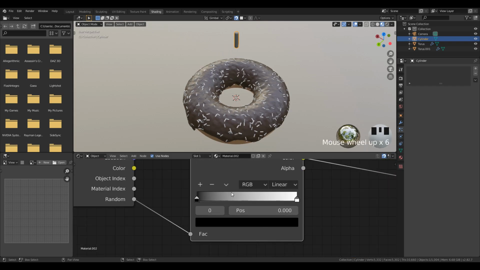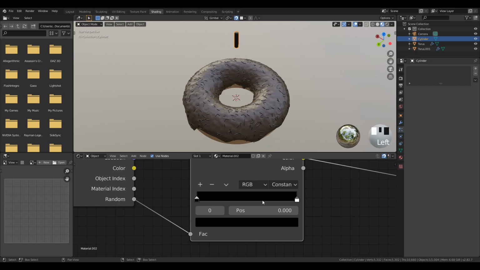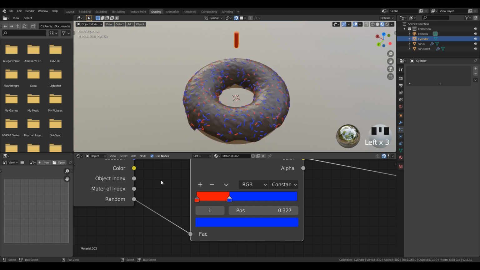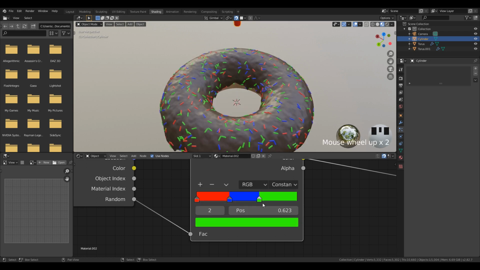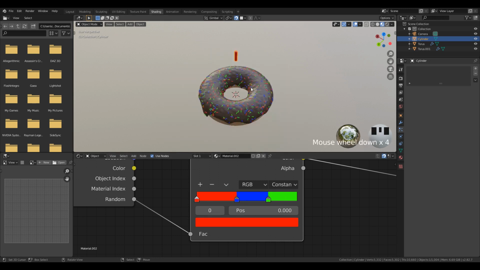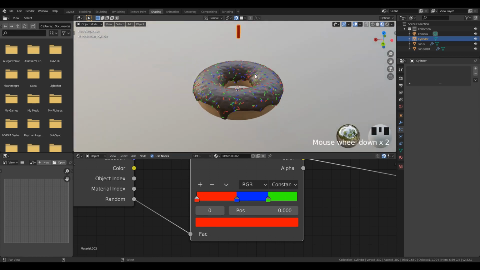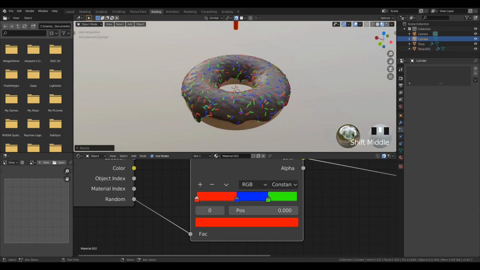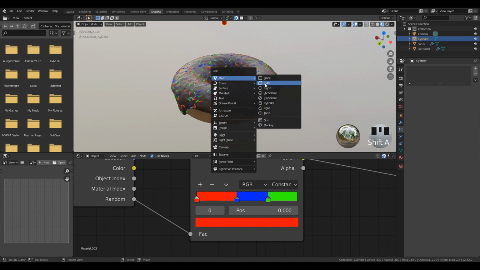Now change the color ramp from linear to constant, and just change the pointer position closer to black. Change the color of black to bright red, then white color to bright blue, and click the plus sign to add more pointers to it. Object info helps to give each particle a different color based on its position. I have given red, blue, green color for the particles. You can add more to it. You can also scale the source mesh to scale the particles too.